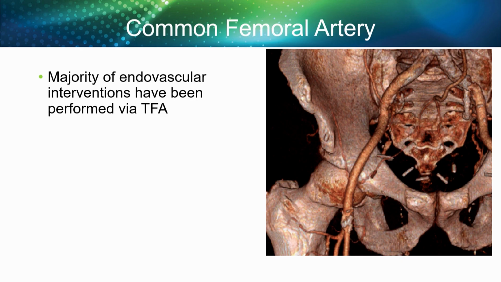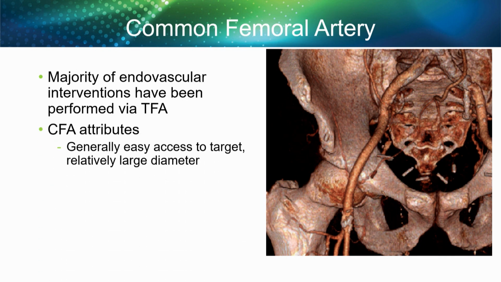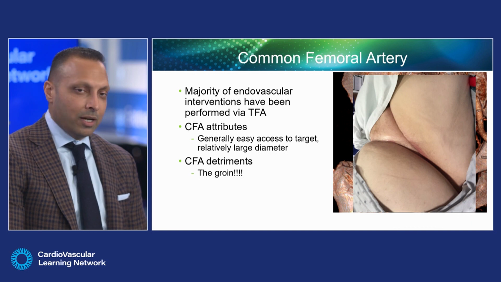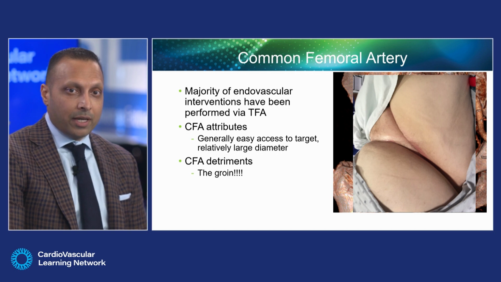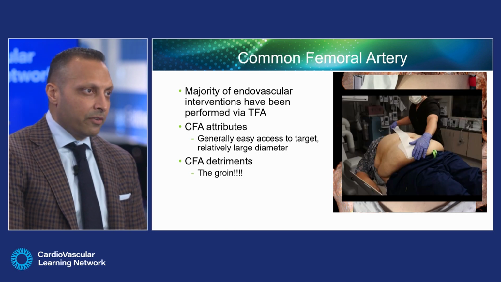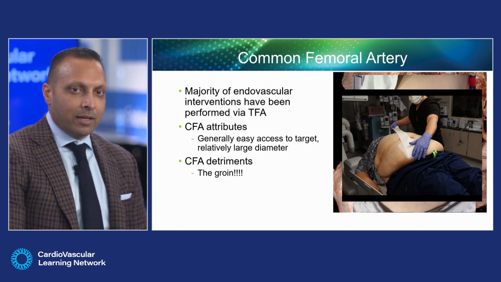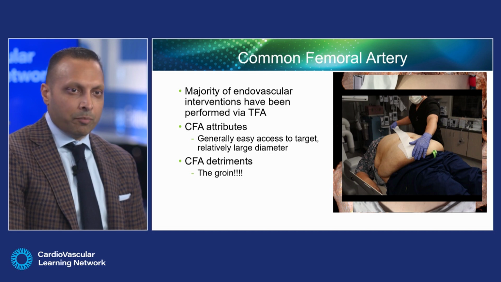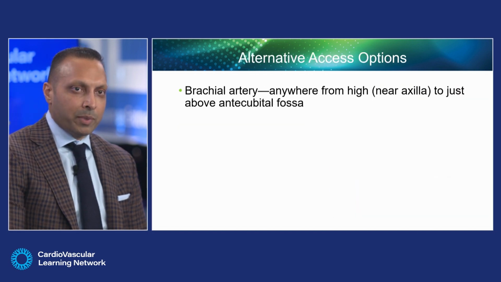The majority of endovascular interventions have been performed via transfemoral arterial access. And why not? The common femoral artery is an easy target. It's trained and has a long-standing history, relatively large diameter, so it can accommodate most devices. But unfortunately, there are some detriments. Some of our patients have large and inaccessible groins. That may be because of size, maybe because of a reoperative groin, and may cause complications to the actual intervention itself upon removal of your access. We have other approaches to try to make that access more amenable, but I think there are routes to go that might be more favorable.